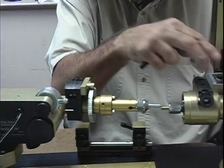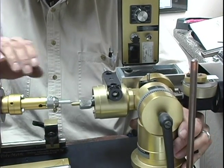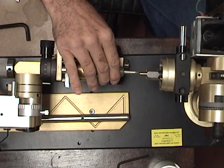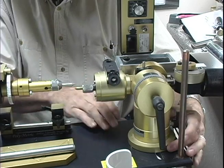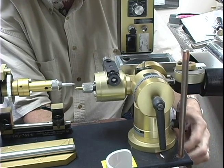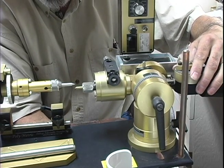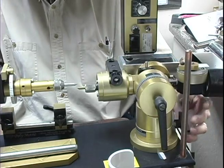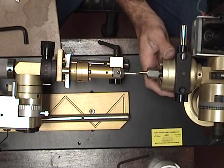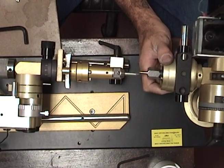Then we're going to loosen the nut underneath this assembly — there's a slide plate — and by eyesight just approximate where we need to be. I'm going to go ahead and lock down this OMF assembly base plate. Now that that's locked down, on this side over here there's a nut that you can loosen that allows you to pivot the OMF machine.